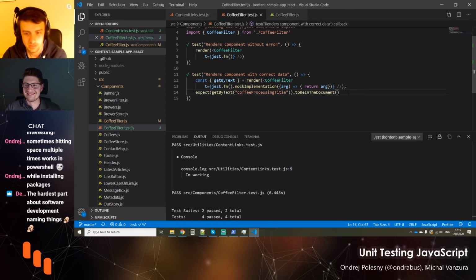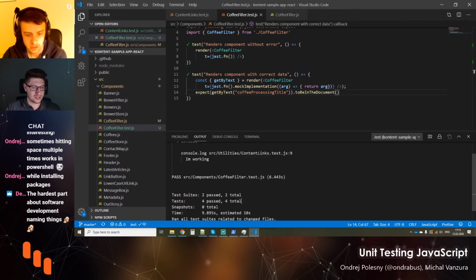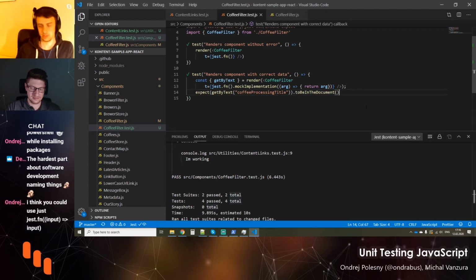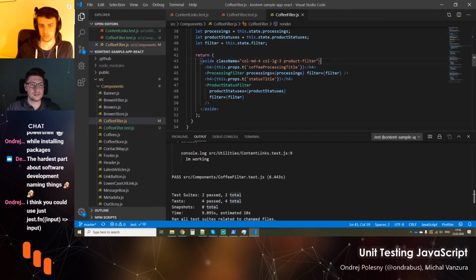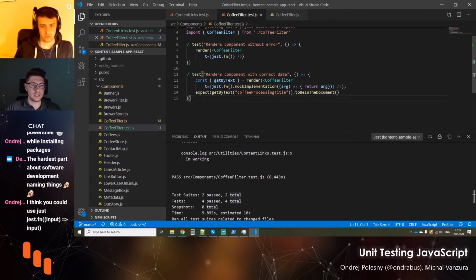So it works. Oh, cool. So we got 4 passed tests. Nice. Okay, so that's it. We checked that something is rendered, but we probably want to check that the data provided from the headless CMS are rendered correctly, right? Sure, yeah. So we will probably want to mock the headless CMS part. Okay, how do we do that?